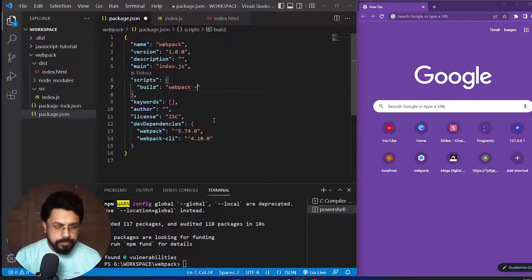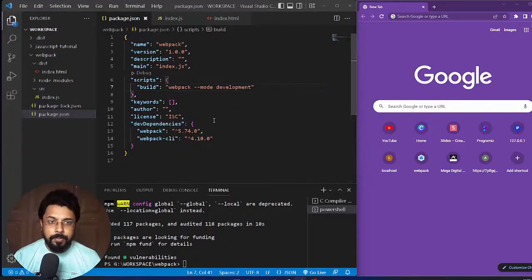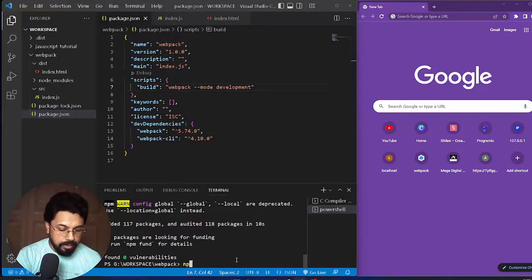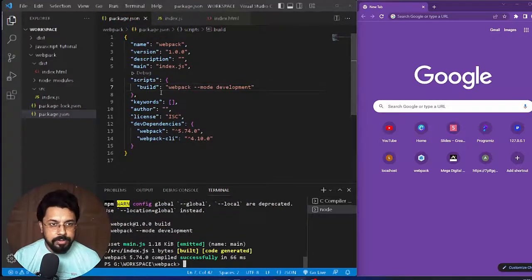First we have to provide what mode Webpack is going to work in, whether development mode or production mode. Let me work in development mode only. Let us see what it does when I run the build command.